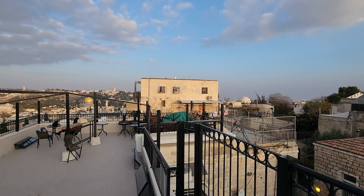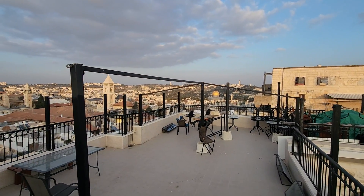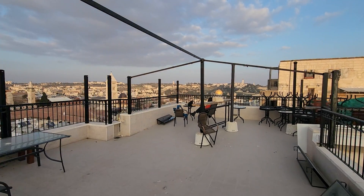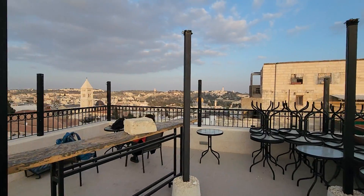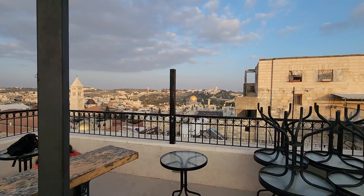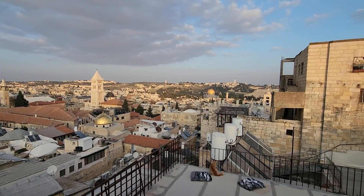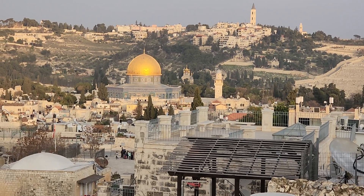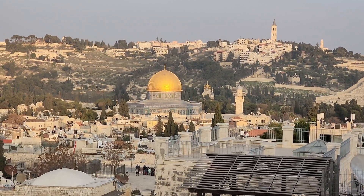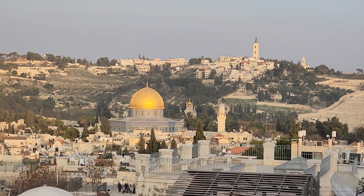One of the best viewpoints of all is at Mount of Olives, so let's take you there. Look at the Dome of the Rock — these are the last moments of the beginning of sunset. Look how shiny it is. It's really a good time to visit the city. I'm here with Lior — it's about half past four — and you can see the Dome of the Rock beautifully.